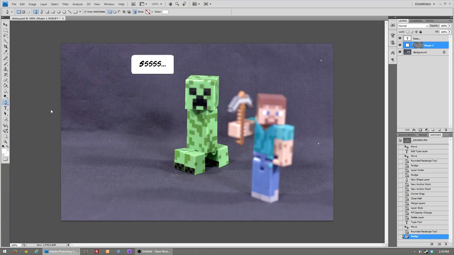And essentially, all you do is add 3 points to your drawing. So the first point is where it's going to start, right here. You add the point, nothing really happens. When you add the next point, that's when things are going to start coming together. So this is where you want to make it pointing to the character's mouth. So we're going to put it right down here.